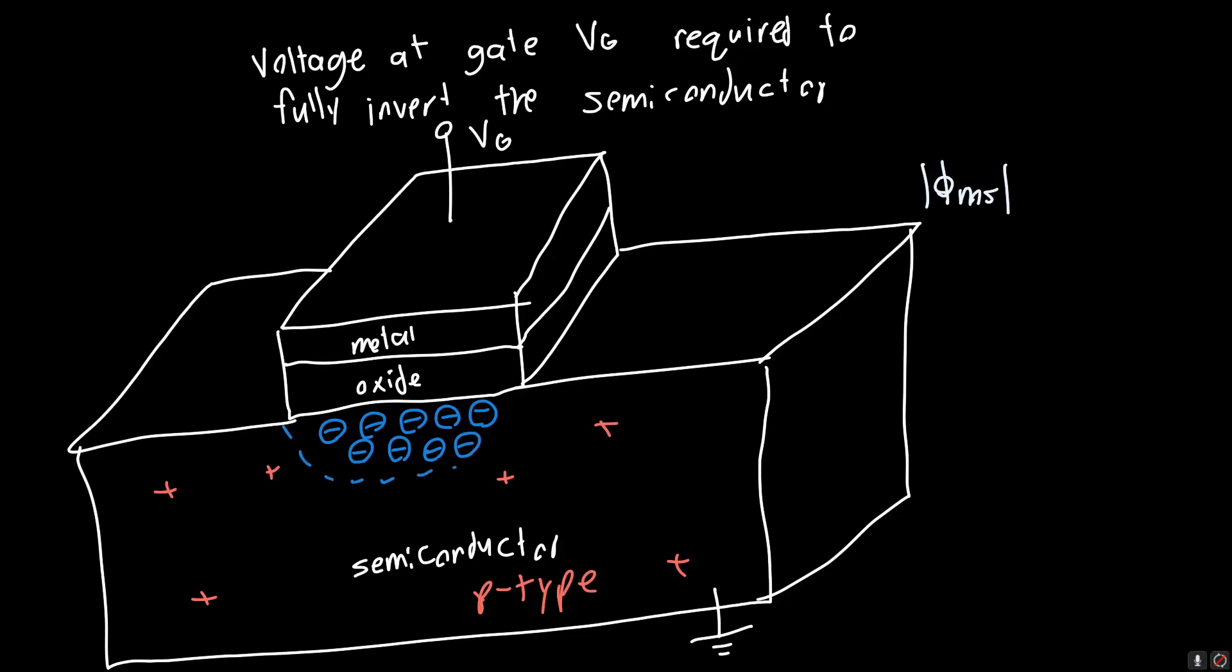And eventually, this depletion region gets so large, or VG starts getting so big that we've got electrons that migrate from the semiconductor, free electrons that migrate from the semiconductor to coexist in here with these negative charges of the depletion region. And so this is what we refer to as inversion. Because we've now got mobile electrons near the gate, or underneath the gate, if you will. And so the threshold voltage is the voltage that we need in order to get this.